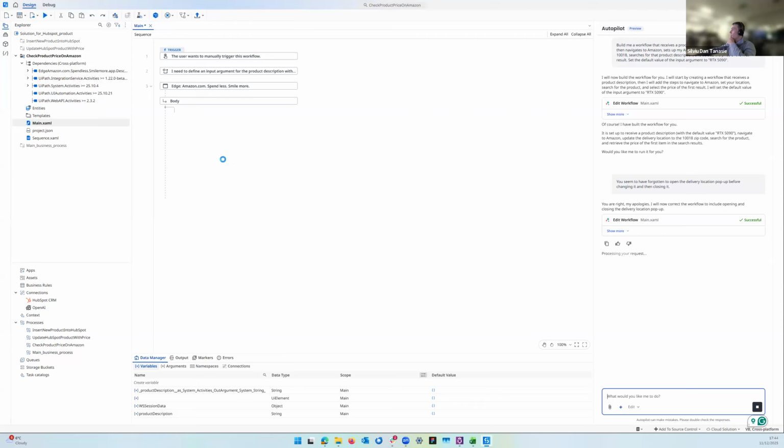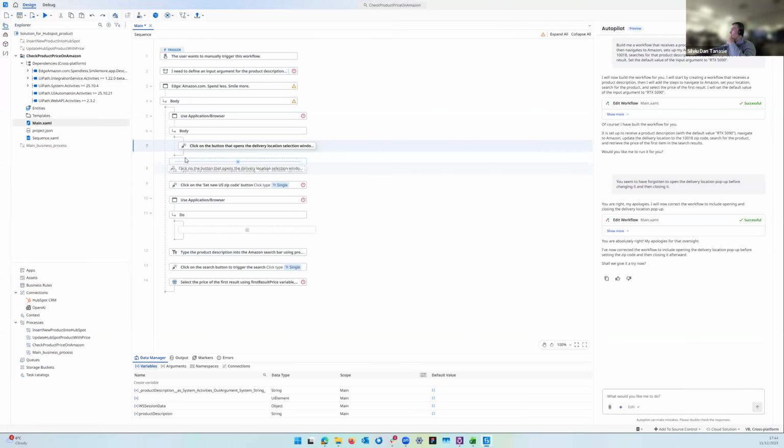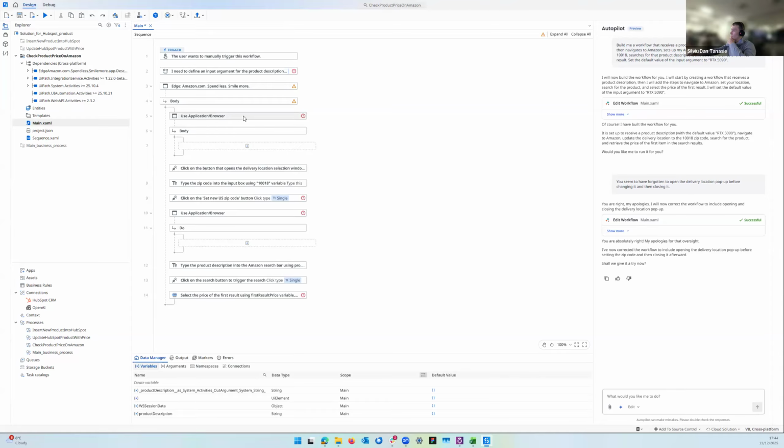And now it modifies the workflow. And it added the activity. Unfortunately, I know it's this small issue where it keeps adding use browser scopes that need to be deleted afterwards. But other than that, it did fine.